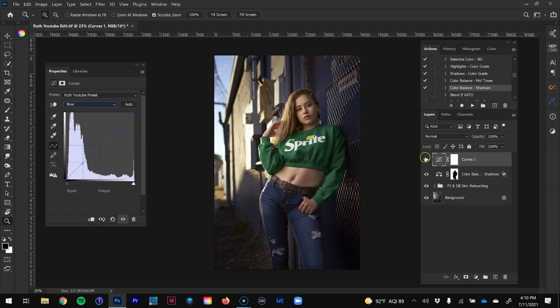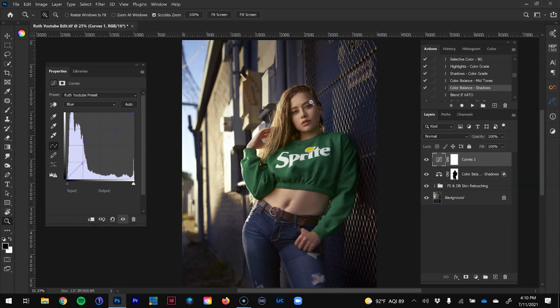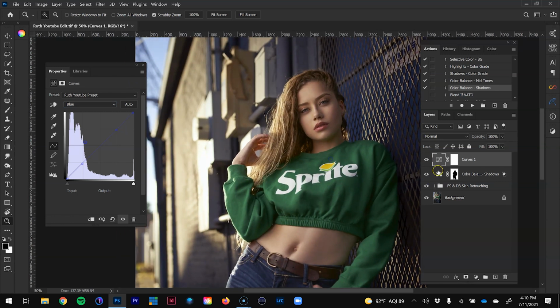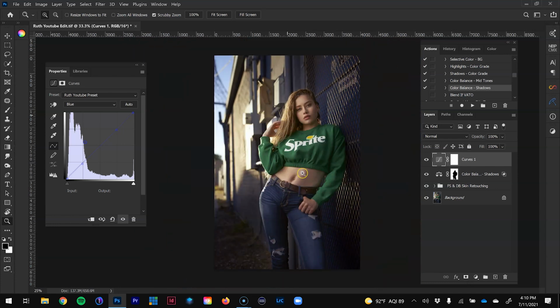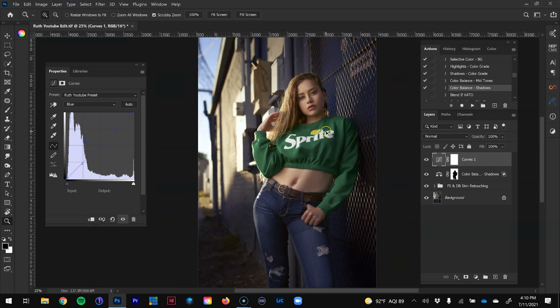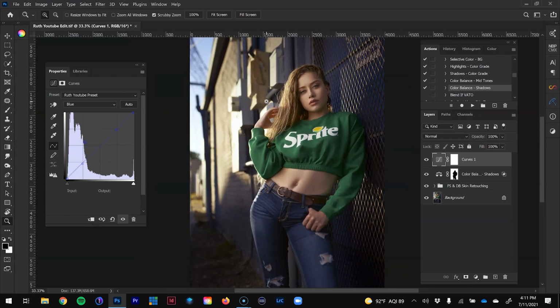So with that said, let's go ahead and zoom in. You'll see that this preset works perfect for golden hour pictures. It just gives it that nice, beautiful pop, adds that nice hint of reds and yellows, and it works great on this specific image. So I've just done minor color grading to this image. When I'm doing my high-speed sync, especially in golden hour, a lot of the color grading is already done because you have this nice, beautiful light coming through. You have these nice blues in the sky. So a lot of it is already done for me.